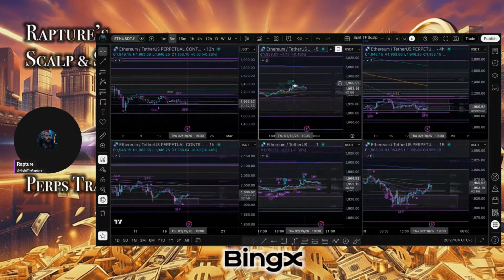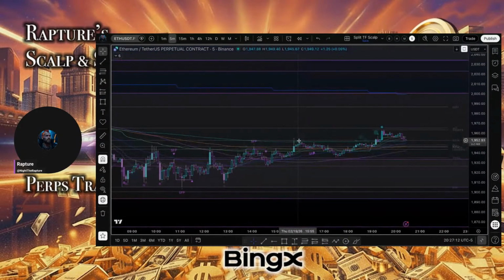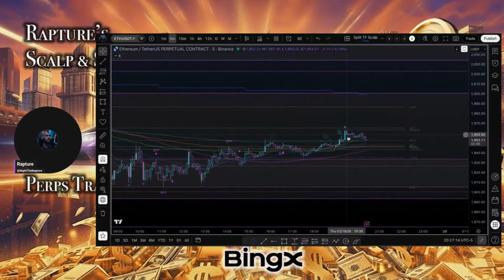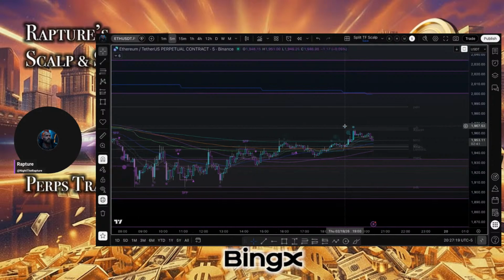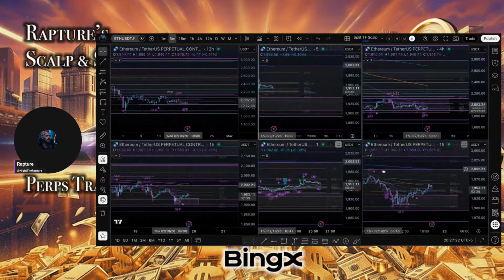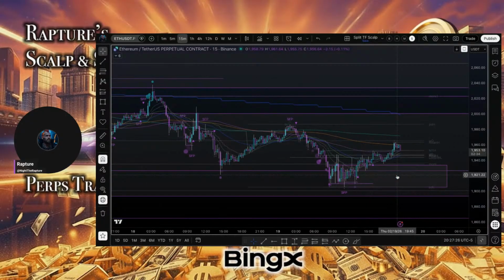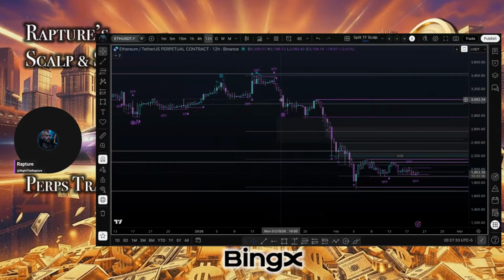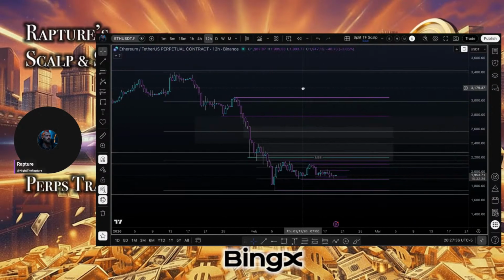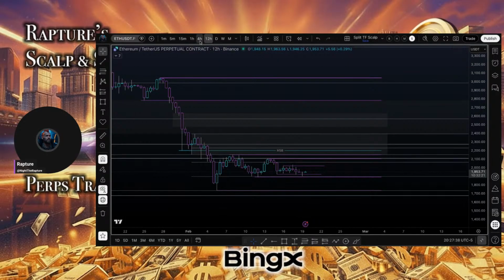We've had late aggressive buys up into here, which is into the weekly open area, right? You can see that. Weekly open. Late aggressive buys up into the move. I don't know. I feel like this probably still has some more room into it. It's probably going to start to catch a bid somewhere in here. But again, let's get back to our high time frame levels. Indicators off. There's ETH H12.